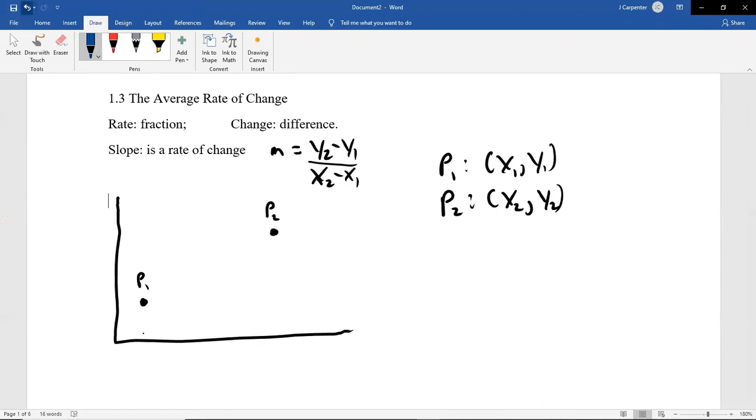So if this is point 1, then on the x-axis that has to be x1, and if this is point 2 on the x-axis, this has to be x2. On the y-axis, very similarly, this height would have to be y1, and this height would have to be y2, because that's how coordinate pairs work. They tell you how far left, right, up, or down you go. The first one being the left or right, the second one being the up or down. And then we could connect those points with a line.